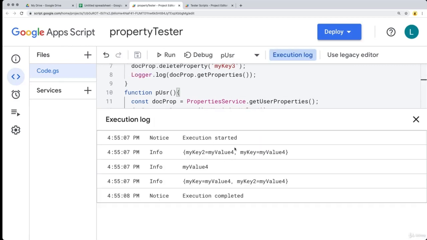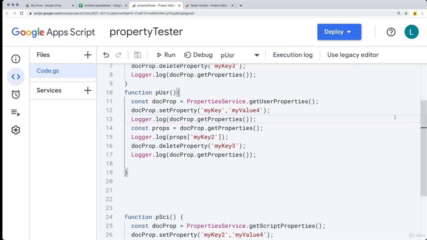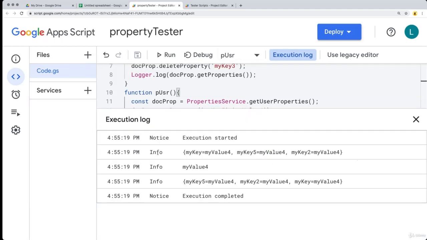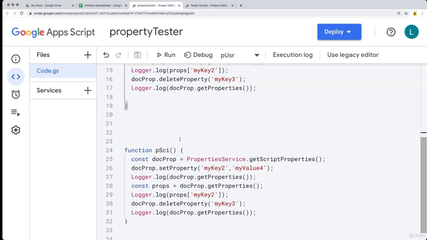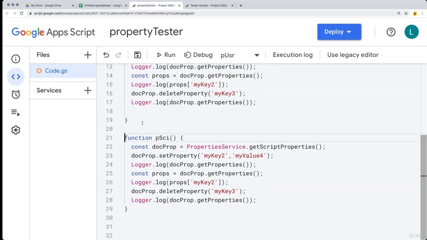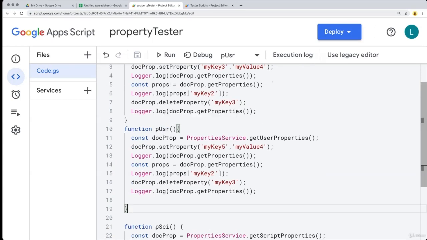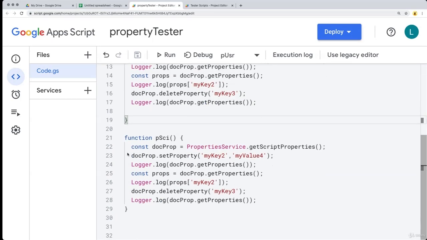So this one for the user allows us to add multiple values. So if I have one more, let's add the third value in. And for all of the functionality, if you want to delete them, you just need to get the property key in order to delete. You can clear out all of the property keys as well. And these are really useful to store bits of data across users, across the document, or across the script.